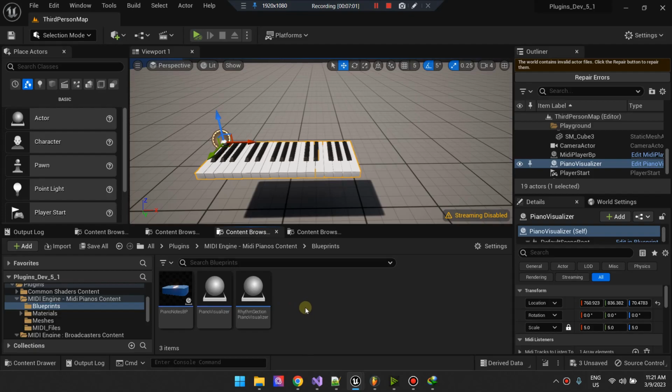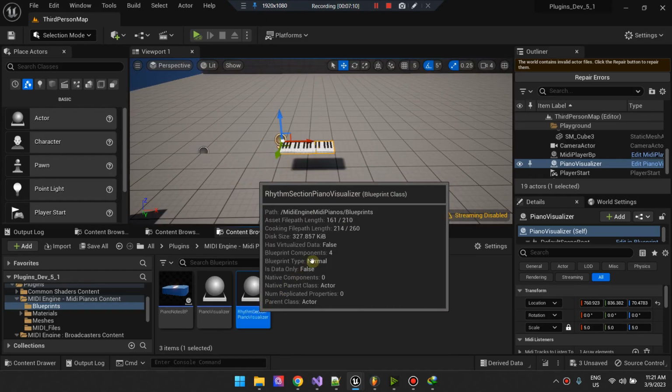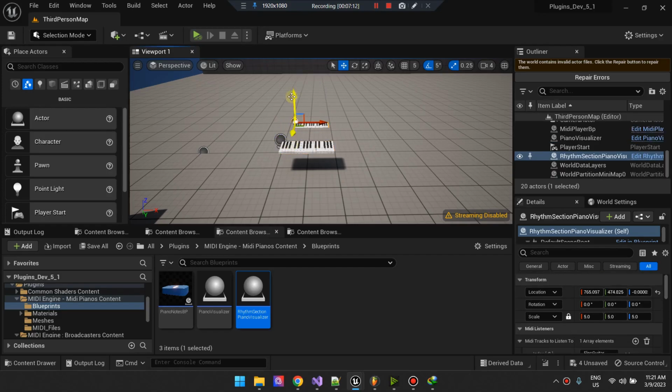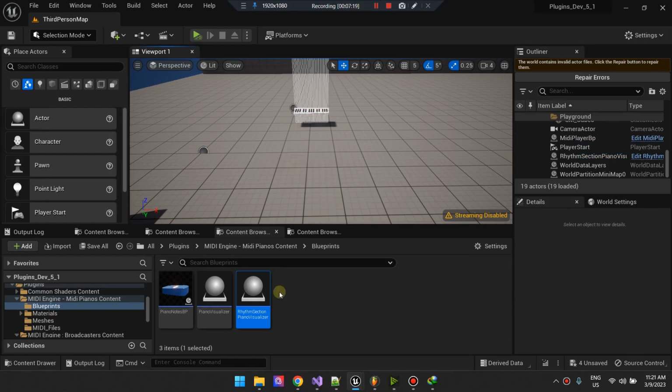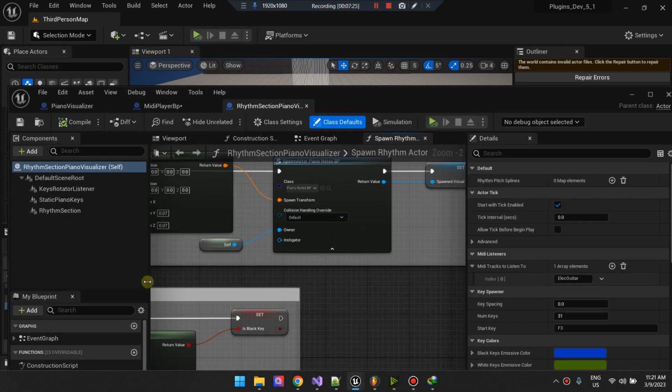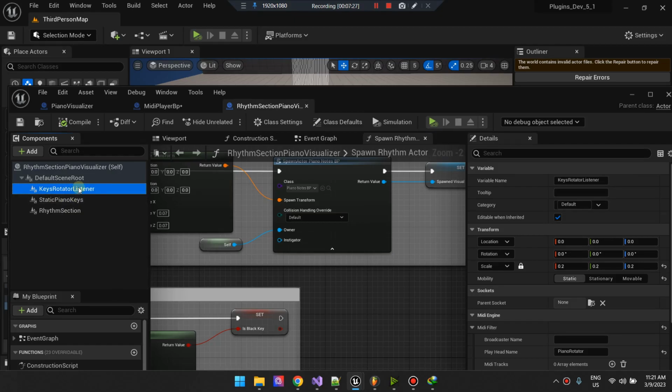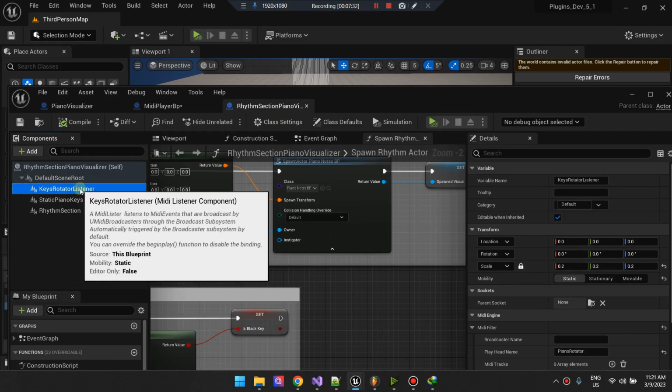There's not much more to explain, except I also have to explain this rhythm section one, okay? This rhythm section one has a rhythm section where it will spawn keys that are falling down. If you open this rhythm section one and look at the piano keys rotator listener, this listener here, it's a MIDI listener, as you can see.